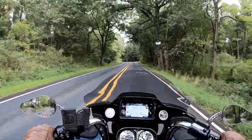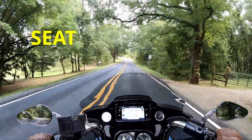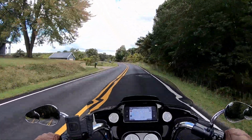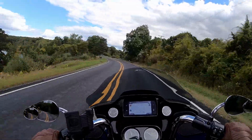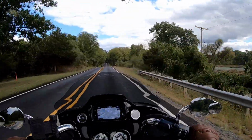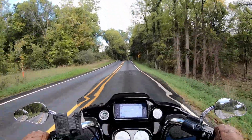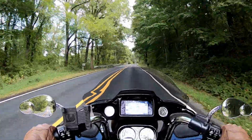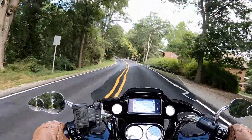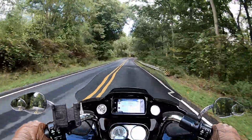The first, and I like to say in no particular order, but I'm going to give this one in order, is the seat. I think the comfort that you have for not only your passenger, but for you, whether it's a backrest, whether it's a comfortable seat that sits you right, no matter what kind of seat it is, to me, having something that is comfortable, that you can go 100 miles, 120 miles between stops, and not realize that after you've done that 2 or 3 times that you're done for the day because your back hurts or your butt hurts or something like that. So that to me is a pretty serious one.